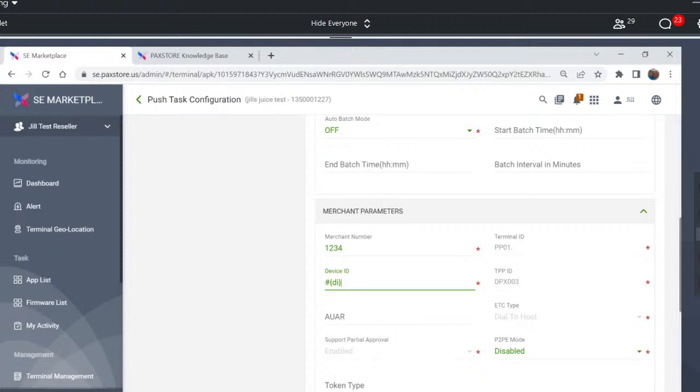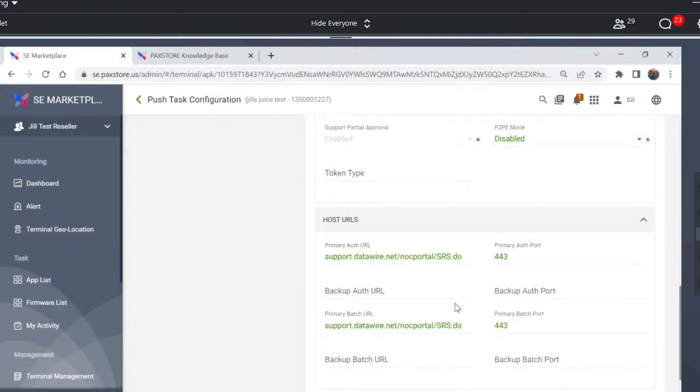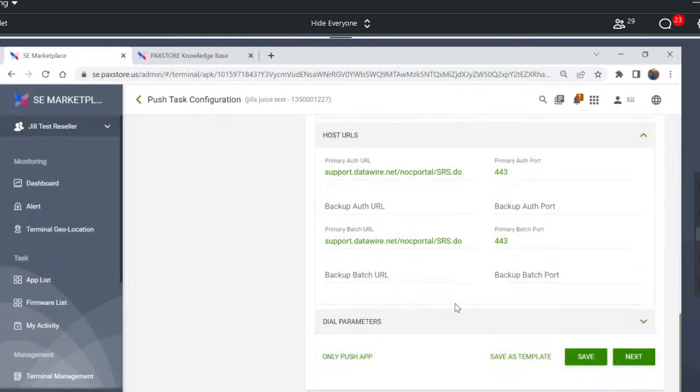Now, if I add just a single parameter variable like this one, then if I had 100 terminals, I'd import those variables and I'd push it out to a big group, and the template would go out and populate all those fields accordingly. Okay, so there's different steps in a different process here. If I'm over your head, disregard me. I'm just doing this as a demo today to introduce the concept of parameter variables for those using templates.